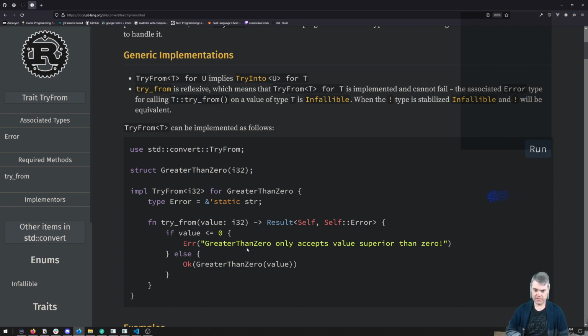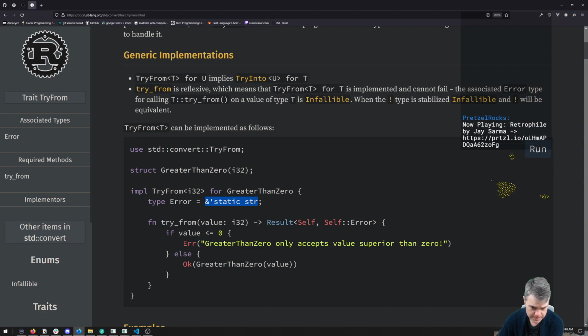So TryFrom can be implemented as follows. We do a TryFrom<i32> for something, in this case a GreaterThan struct that wraps around an i32. It has a type Error, which is going to be the type of the error that we're going to return. That's interesting.